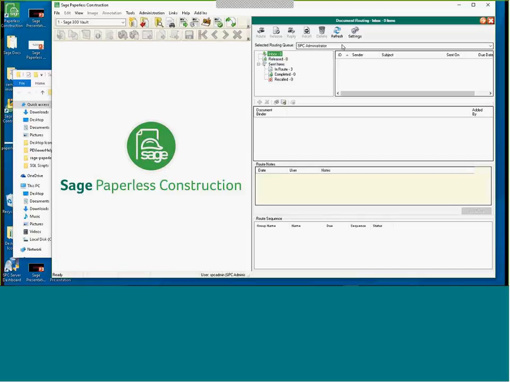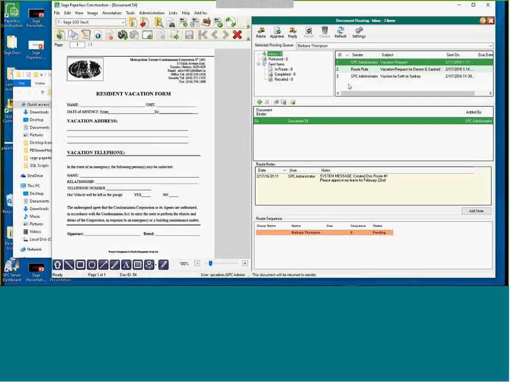But we keep track of it. We say it was approved by John on behalf of Bob, who is the main guy. But right here, you can see I actually have proxy rights to different people's doc route inbox. So I'm going to open up Barbara's inbox. She's got 3 documents here. Looks like they're all vacation request forms. I can see who sent it, what the subject is. I can see the document on the left.